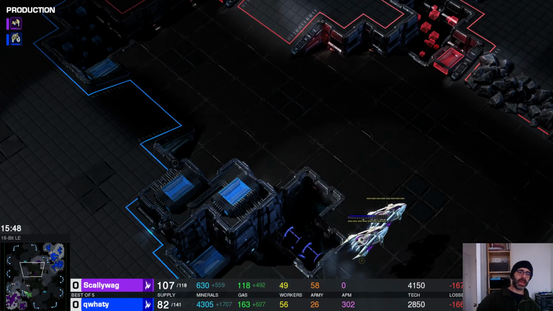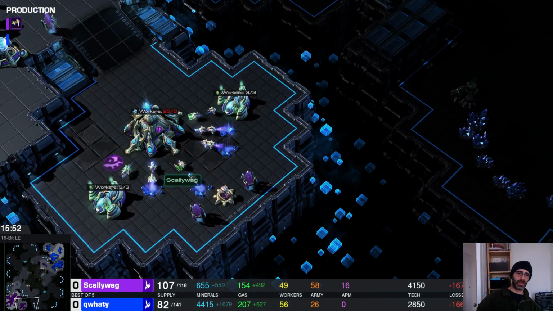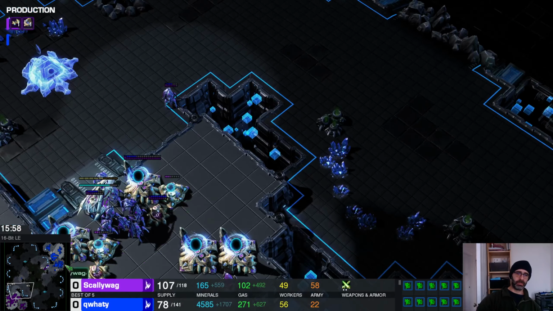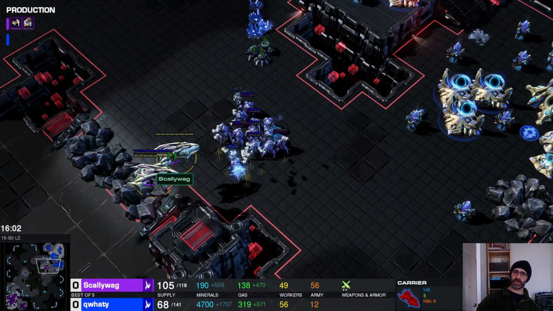I don't know. You had a prism. Why not just fly around here with the prism and just chuck a load of zealots in here? Fly, you know. I don't know. Probably get more done. Anyway, is Scallywag just going to win this because of two carriers?